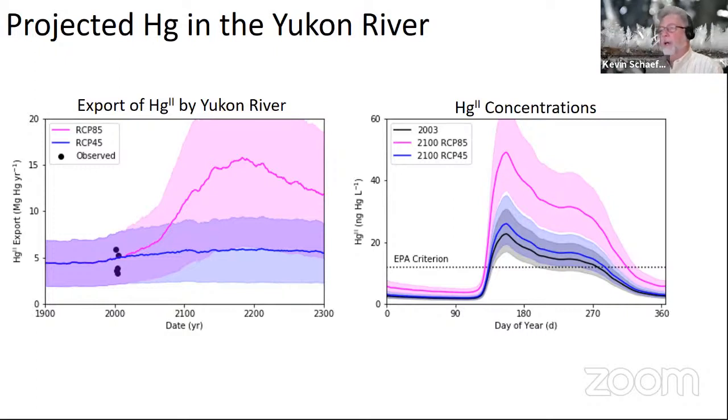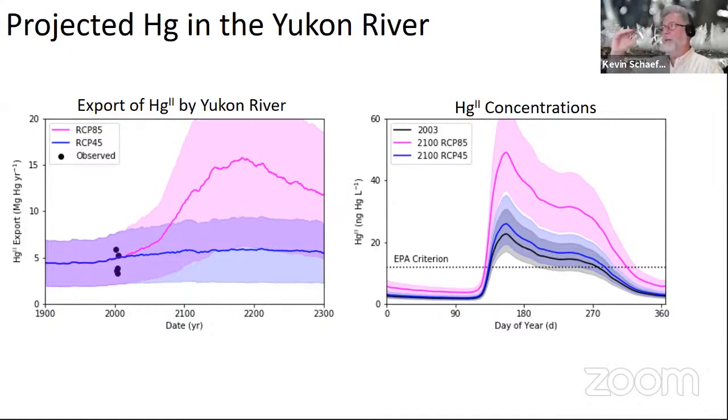But what you see is the first part of the year, it's really, really low concentrations. And that's because the river is basically frozen. But then you see a spring thaw, or melting of the river, and a huge flush. Basically, this is the snowmelt flush, the peak snowmelt. And you see the concentrations. The water flow, of course, peaks, as you might imagine, but any mercury that's built up over the winter just gets flushed out.